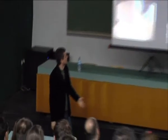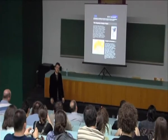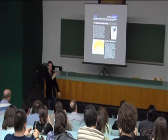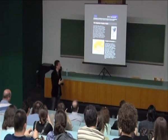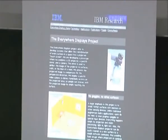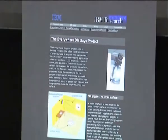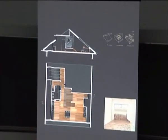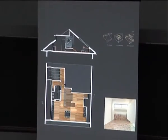And so next slide. This is the projector. It's like, when you got clubs and you got lights with mirrors that rotate, with rotating mirrors, the same concept applied to a projector. So you put one in here, and from there you can project wherever you want all around yourself. And so next slide. Our idea was the space shouldn't be like a formal exercise. The space should just be a way to respond to that technology. So the way that the space is built is maximizing the co-visibility of surfaces.